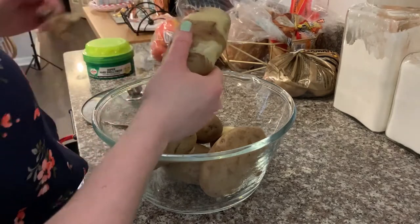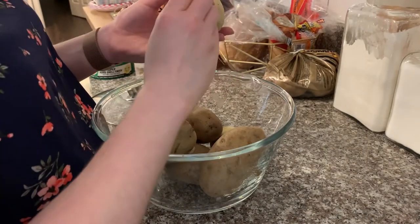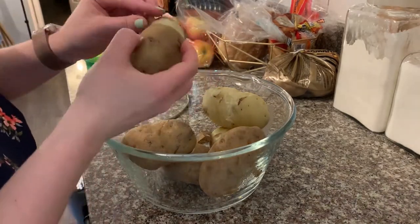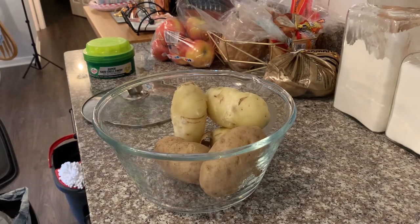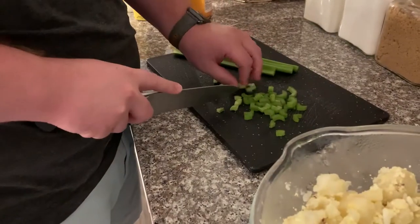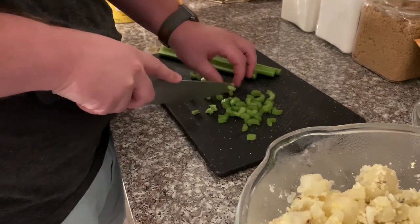And I had never done this before, but he suggested boiling the potatoes with the skin on and then peeling the skin afterwards. And oh my goodness, you guys, I was so impressed as to how quickly the skin came right off the potatoes. I hate peeling potatoes with a potato peeler, and I felt like it made it so much easier to see all the bad spots in the potato. So you're just gonna boil those and then peel them.